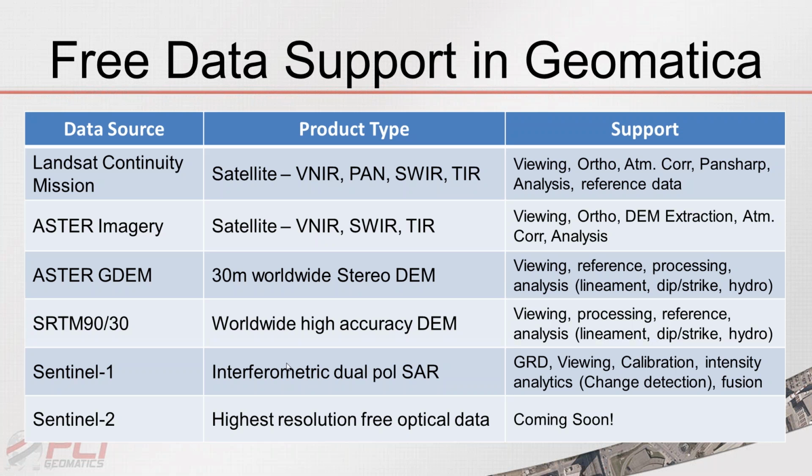And then recently we provided the Sentinel-1 support, which has interferometric dual-pol SAR. Currently we support intensity and reading into the data and performing analytics with the SAR data. Pretty soon we'll be releasing our interferometric capabilities, so stay tuned for that, and we're quite excited to be releasing that in the near future. And then Sentinel-2, which is the highest resolution freely available optical data. This is very high on our list to support, and this will be supported in Geomatica very soon.